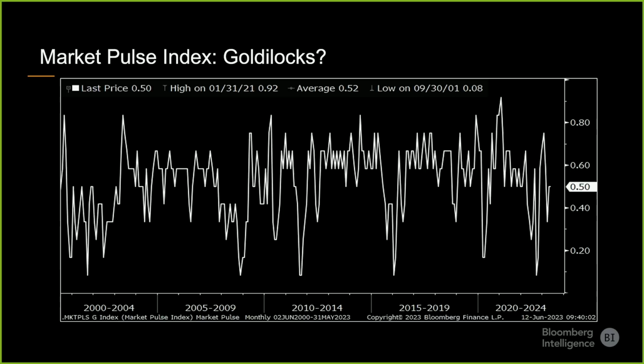Yeah, so the Market Pulse Index is our solution to sentiment. As a technician, I'm a firm believer that bottoms in the equity market are always made on sentiment. I'm a fundamental analyst as well, and I've never found that magic valuation level or magic earnings signal that really creates a bottom in stocks. But sentiment is very consistently extremely poor at major lows. And so we developed this Market Pulse Index where we tested hundreds of different market factors for their signals for the market. So I'm not looking at what people think or what they say or how they respond to a survey. I'm actually analyzing trends within the market that have historically been meaningful for driving changes in market character.